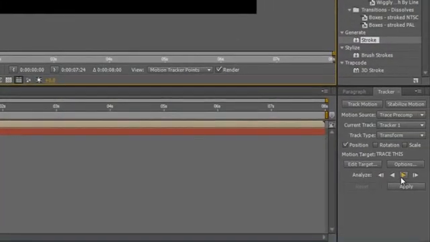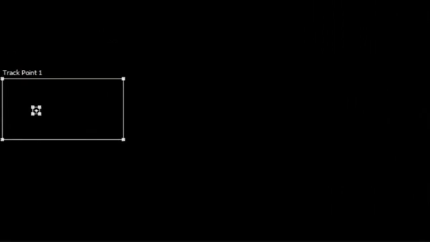So I've set the track point, we know exactly what we're going to follow. We've set the track area, so hopefully that'll be large enough to spot any jumps. Next stage is just to hit the play button on the Analyze Forward section of the tracker window. And as you can see, what it's doing is it's following that little white dot as it tracks around the text.